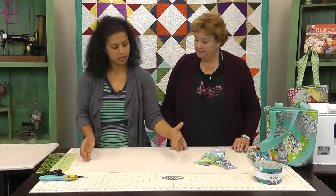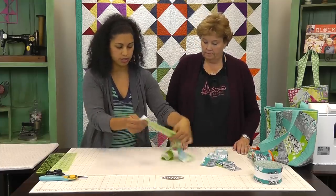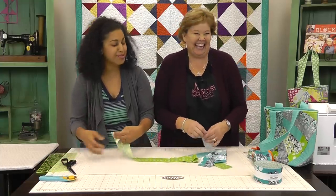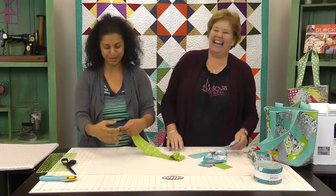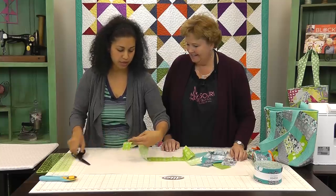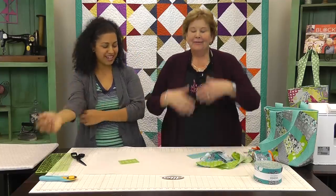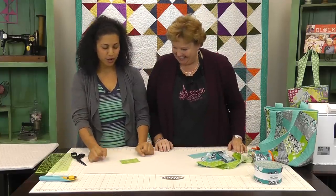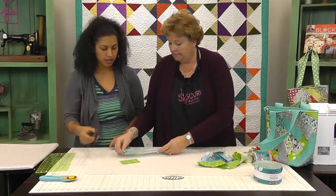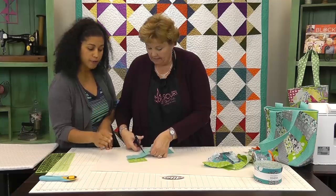Usually what I do — this is going to be folded in half, so say you want the front of your bag to be here. We're going to start off with one little piece. Notice I'm not using any scissors, any rotary cutter, or rulers — I'm just going to cut off a chunk. Say we want a square or a rectangle; I'm not measuring anything. You put one piece with the pretty side of the fabric facing up, then pick the next one and just eyeball it. It doesn't have to match up perfectly with the piece before it.